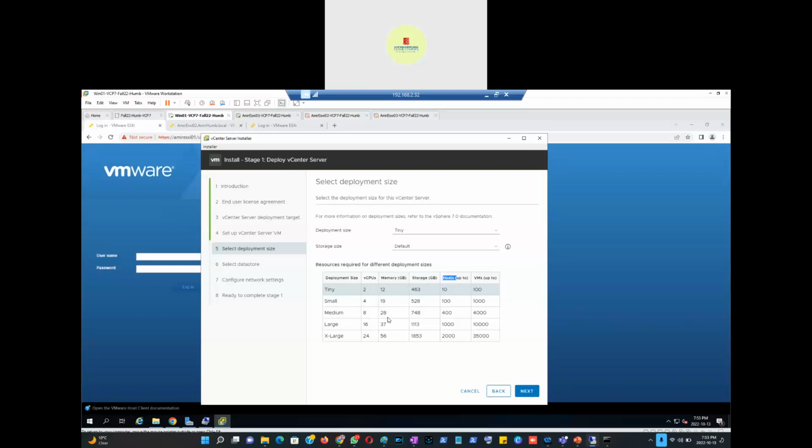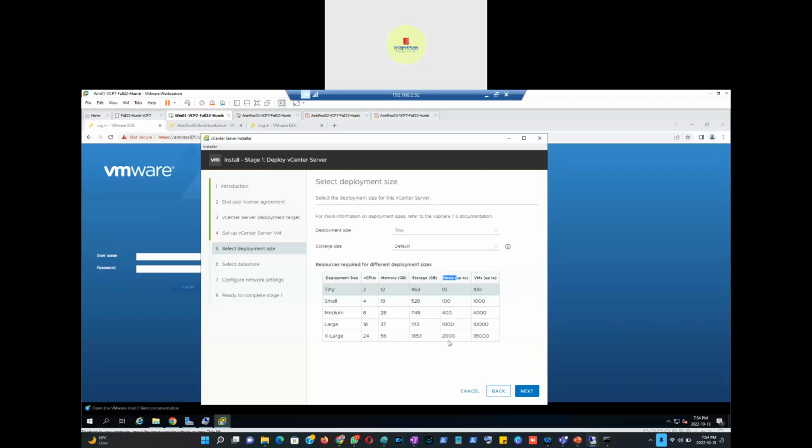Medium supports 8 vCPUs, 28 GB RAM, 748 GB minimum storage, and up to 400 hosts, 4000 VMs. Large is 16 vCPUs, 37 GB RAM, 1113 GB storage minimum, 1000 hosts and 10,000 virtual machines. And extra large is 24 vCPUs, 56 GB RAM minimum, 1853 GB storage, and 2000 hosts.